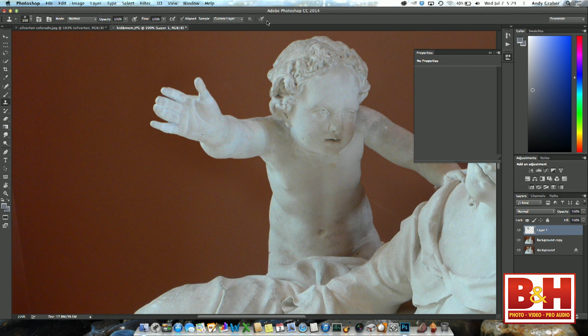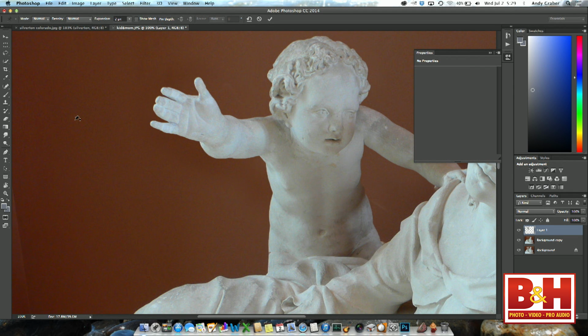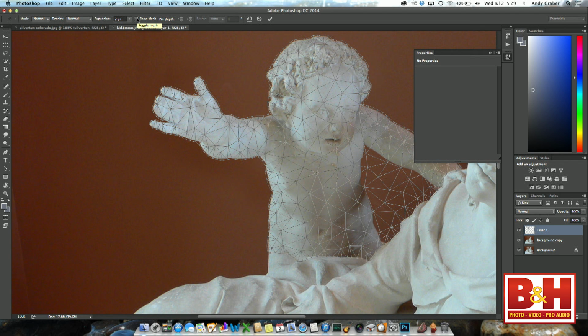So that's Puppet Warp. But the key to Puppet Warp, again, I forgot to tilt, I was going to tilt his head. The key to Puppet Warp is making all those pins. The problem with Puppet Warp, though, is when you go back in, it does not remember all of the stuff you did. Notice I just went back into Puppet Warp, and I'd have to start all over again. OK, so that's Puppet Warp. Always fun to do. All right, next thing.